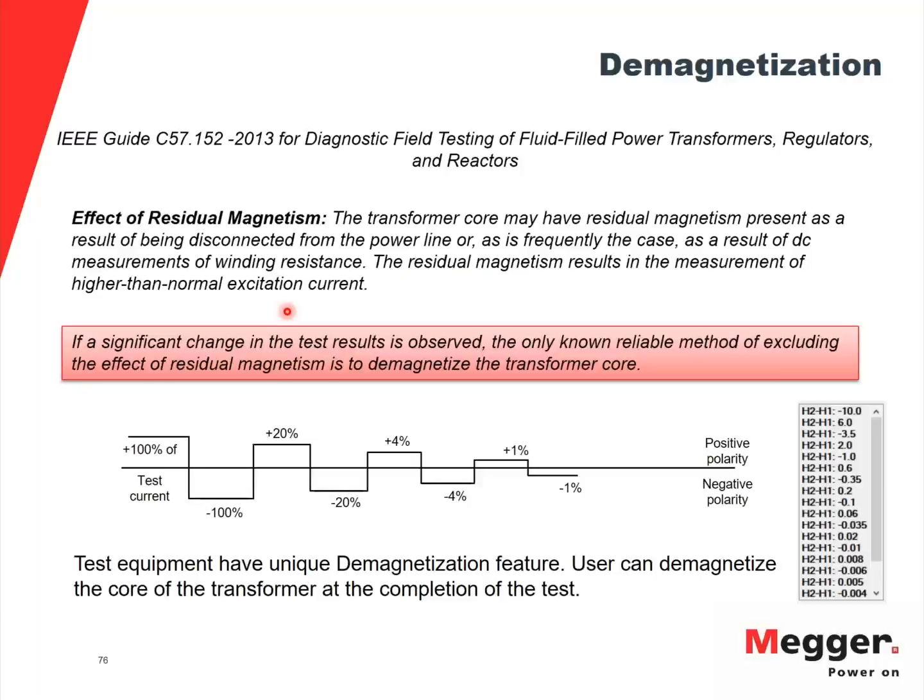negative direction and reduce the magnitude of it as you go along, and then you bring the current level down close to milliamps. That way you are magnetizing the core in the forward and reverse direction, and basically you are simulating an AC voltage wave shape, but this would be a square voltage wave shape with decreasing magnitude. Once you demagnetize the transformer, the transformer is in a state where it has no residual flux, and that would help you to get good measurements for excitation current and the SFRA test.